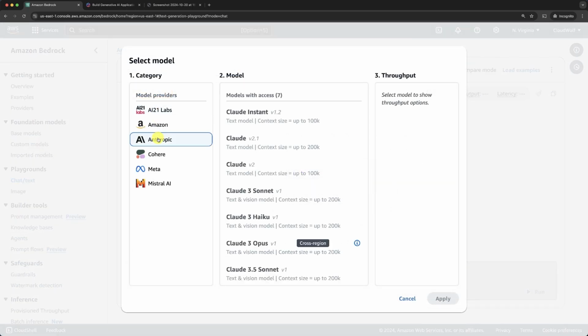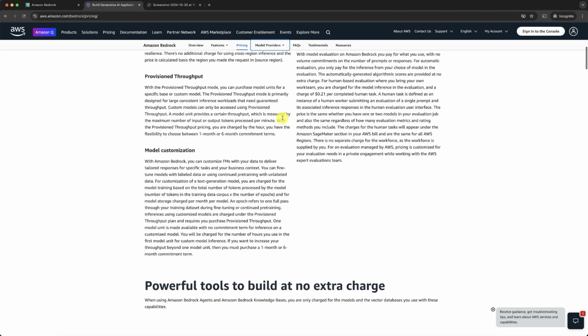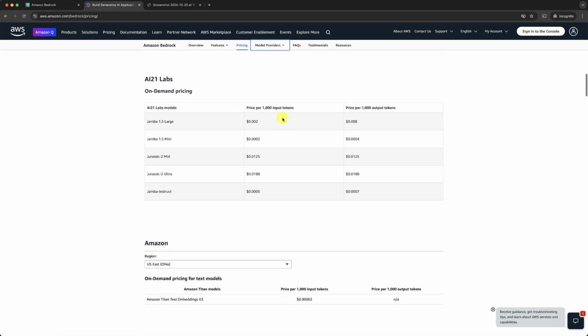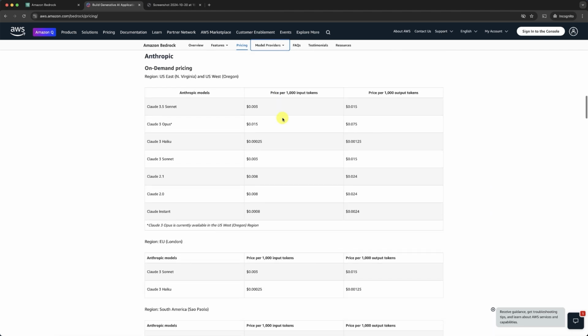Here, I just want to give you a heads up as always regarding the charges that might occur. Let's go to the Amazon Bedrock pricing page. If we scroll down, you will see that it is not free to use those foundation models. However, it is extremely cheap. If we go to the Anthropic pricing, here's the price per 1,000 input tokens and the price per 1,000 output tokens. It's only a few cents, even less than 1 cent for most of them. But still, we're going to go for the cheapest one.